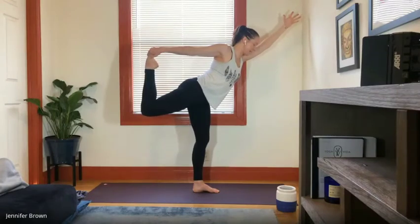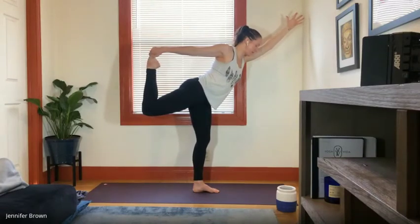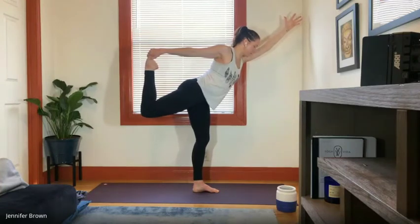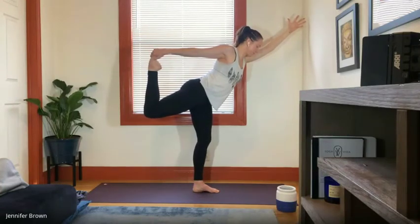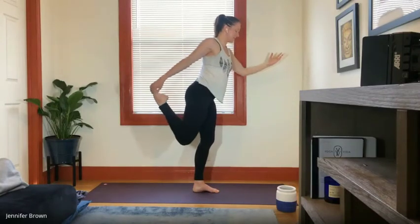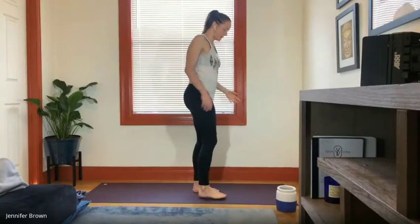Just find something to gaze at and then see if you can soften through the face a little bit. So we're often concentrating so much on our balance. Sometimes we tense up in the face. Keep that relaxed. Last couple breaths here. And then as you exhale, nice and easy, release. And we'll do a half sun salutation.